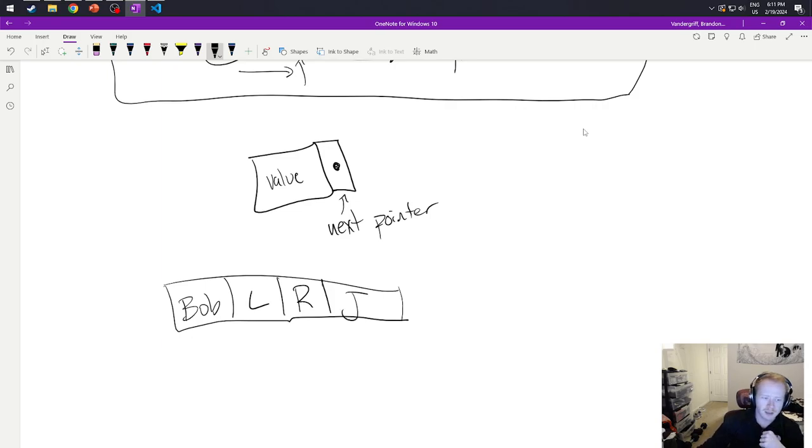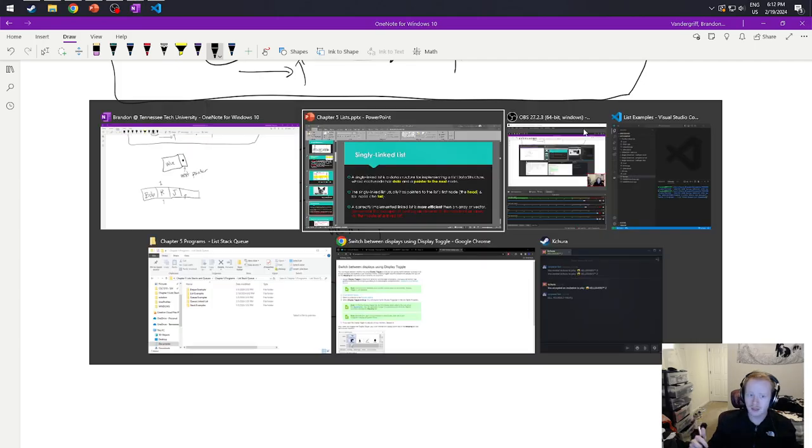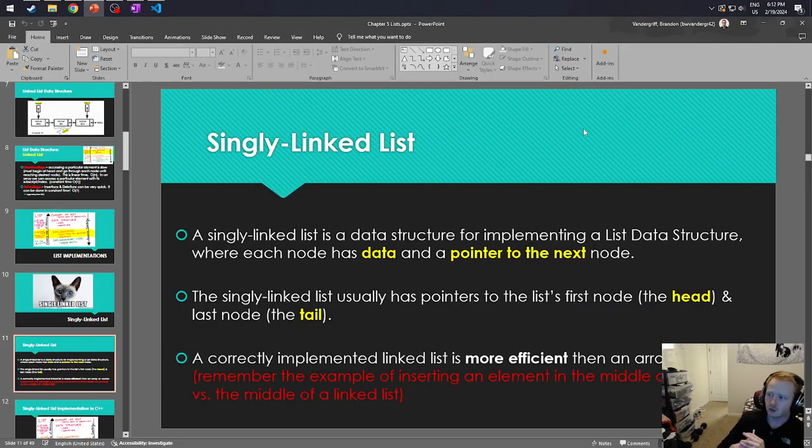Jerry's back. If we want to delete Linda, we have to first navigate to index 1, position 2. And then we have to move everything down 1. So we delete L. Then we say, hey, R is now in position 1. J is in position 2. Index 1 and 2, my bad. And then the last spot will just be null, or maybe we have more data we have to bring in. So that's a lot of operations to delete a single element.